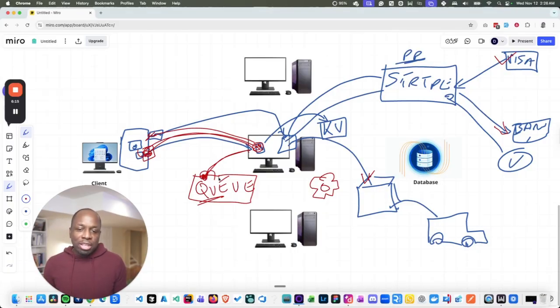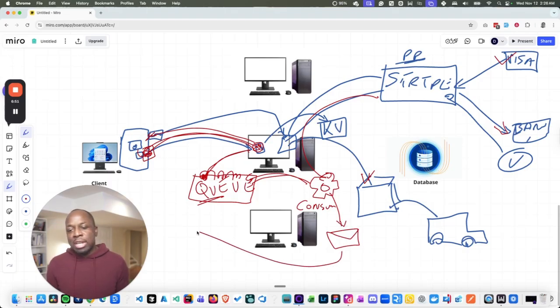And what's going to happen is maybe there's multiple things sitting on the queue, but at some point in time, a background job is going to look on the queue and pick up that request. That background processor is called a consumer. C-O-N-S-U-M-E-R. It's consuming the queue. And it's going to then take that request and try to do all the steps. Send it to Stripe, go to Visa, go to the bank, send it to the warehouse, right? All that type of stuff. It's going to do all that fancy stuff. And if something goes wrong, if something is catastrophic and it needs to contact you, then it's going to basically maybe send an email out to another service and then that email will go to you at some different point in the future. So that's what's happening.